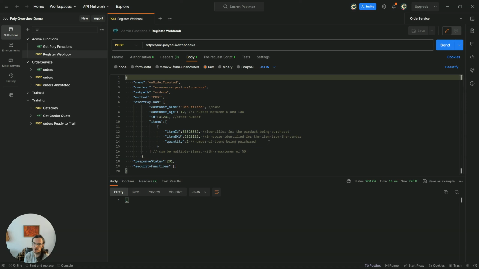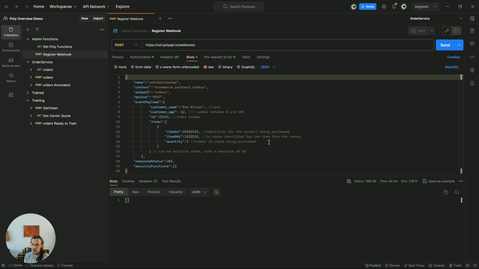Hello, in this video I want to introduce you to the concept of webhooks inside Poly. Webhooks is basically how you configure Poly to listen for HTTP requests at certain endpoints. These could be strictly webhook calls coming in from a fire and forget pattern from a different system, or they could expect a response back, like an outbound API request that you want to capture and then process and give back a payload response. So you can use it for both of those patterns.